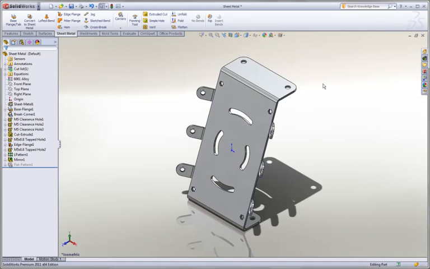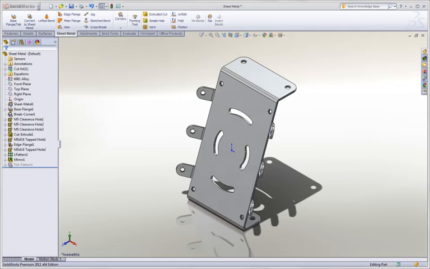Well, to get around that, SOLIDWORKS has for years had bend allowance and bend deduction based on if you have an overbend or an underbend or whatever it might be. The problem with a bend allowance or a bend deduction table is the amount of data that's required to be entered. It's based on gauge, material thickness, the bend angle, the bend radius. There's a lot of information that needs to be provided. What we've introduced in SOLIDWORKS 2011 is something new called bend calculations.